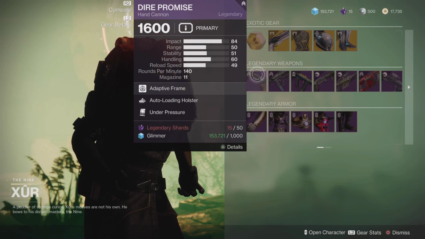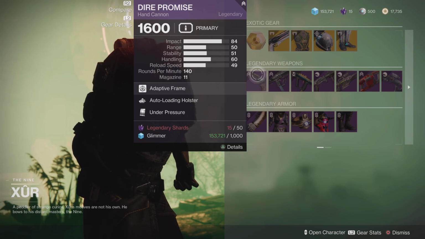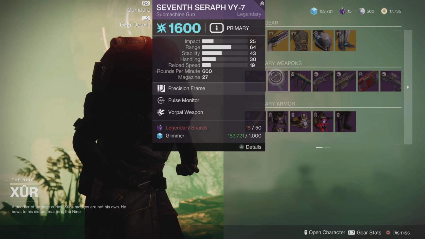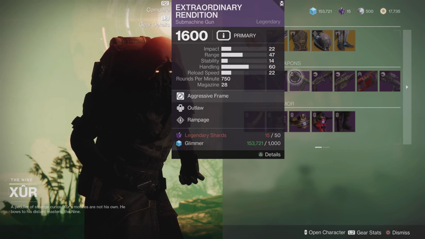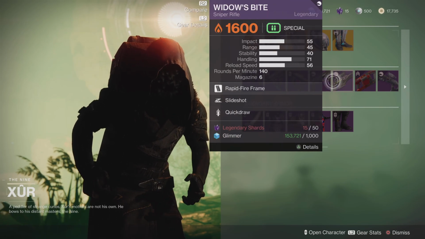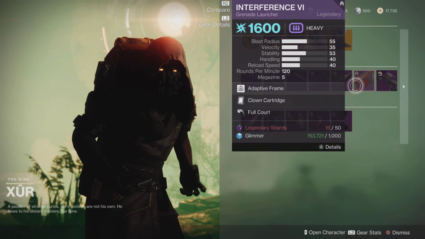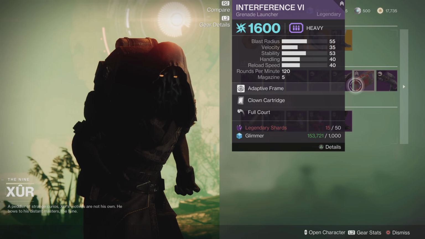Moving on to the legendary weapons, we have Dire Promise, the hand cannon, auto-loading holster, under pressure. We have 7 Seraph VY7, pulse monitor Vorpal. We have another SMG, Extraordinary Rendition, Outlaw Rampage, Truth Teller, Field Prep Swashbuckler, Widow's Bite, Slide Shot Quick Draw. That could be a pretty good roll. Interference 6, Clown Cartridge, and Full Court.